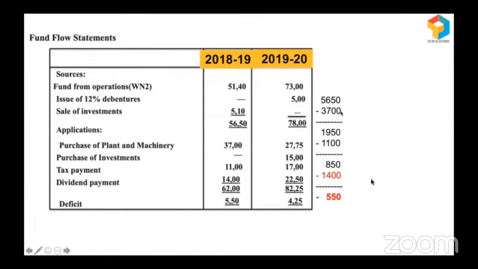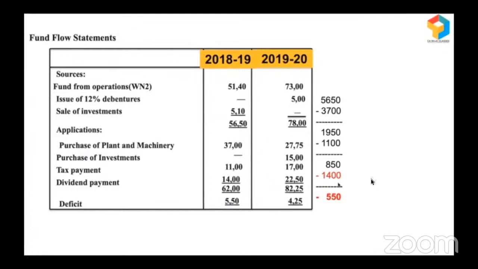Or ideally what this business should have done, when they purchased plant and machinery of 3,700, they should have raised some long-term funds. So some portion of this 3,700 could have been funded by long-term funds, and that would have left a good amount of surplus so that they could have paid this dividend easily. Or the other way is, when they have an investment to take place like this to the extent of 3,700, why are they paying dividend? They could have used this money for funding that, right? They didn't do that. They paid dividend when they don't have adequate funds.